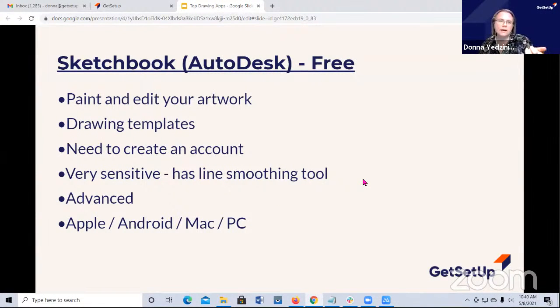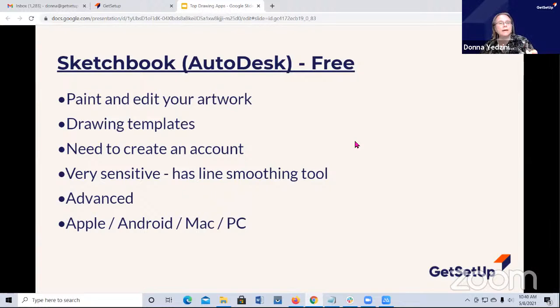Sketchbook, Autodesk, and this is the one, if you do technical drawing at all, this is a good one because Autodesk has been doing technical, AutoCAD is their software, they've been doing it for over 40 years. So they're the ones that do AutoCAD and they did Sketchbook. So that's why if you do any technical stuff, you probably want to go with Sketchbook because, like he mentioned in the video, they have a lot of features if you do that type of drawing.